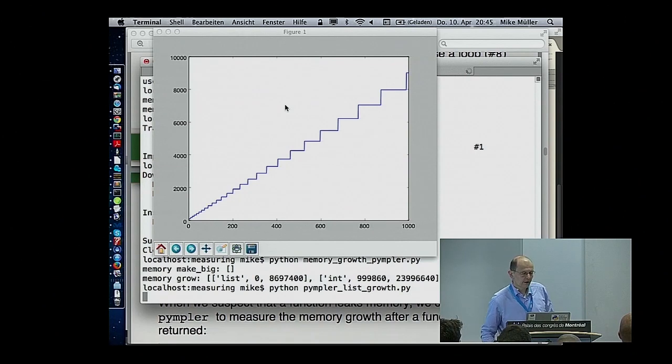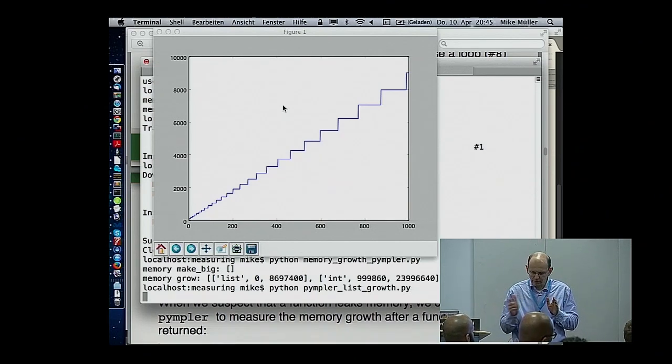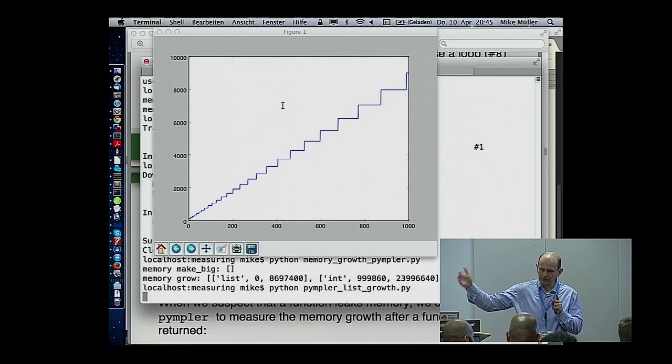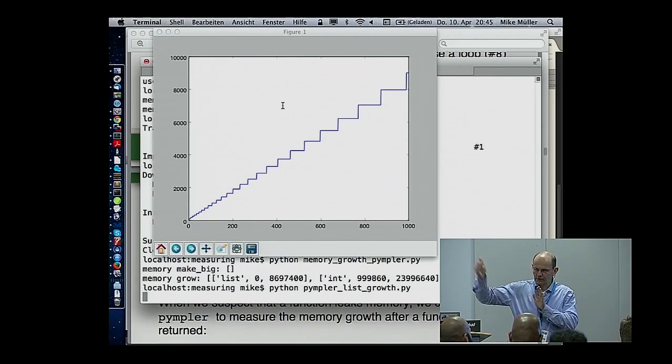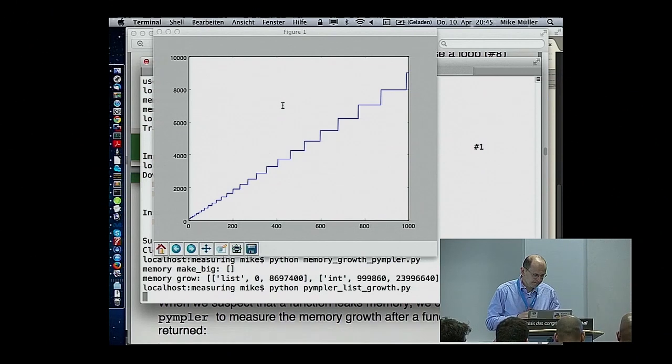And you see, this is how Python actually allocates memory for a list. There's a formula that always allocates quite a bit more. So if you have append, it's very cheap, because memory is there, you just write in pre-allocated memory. And if it reaches the limit, then it makes another step. That's a very nice graph to see. If you do like 100 million appends, you only have like 100 allocations or something like this. So there's something pretty interesting here.